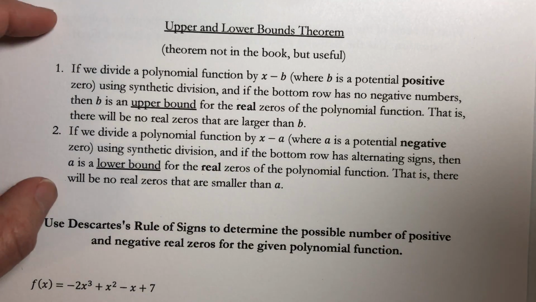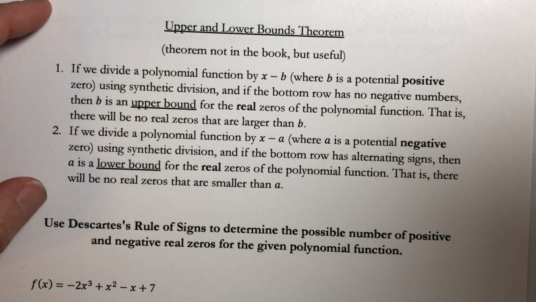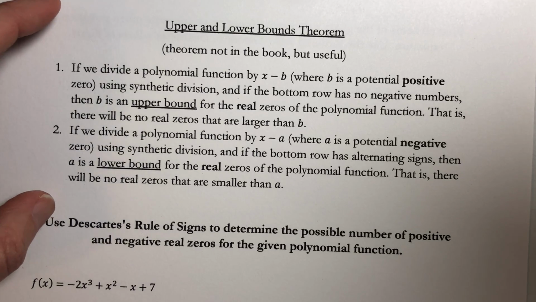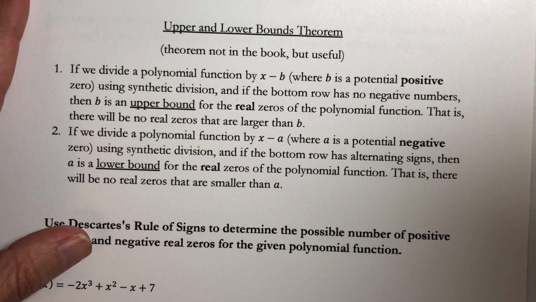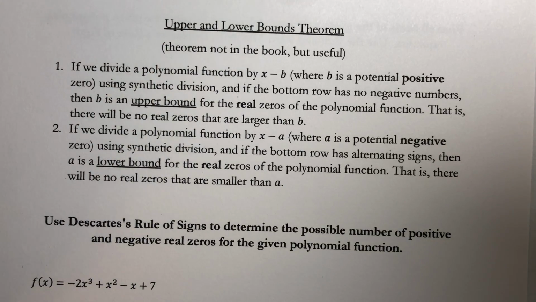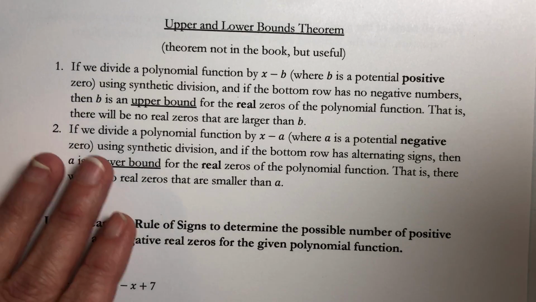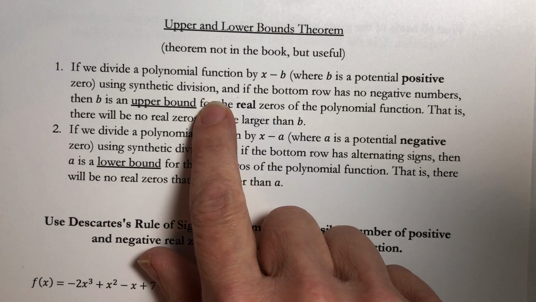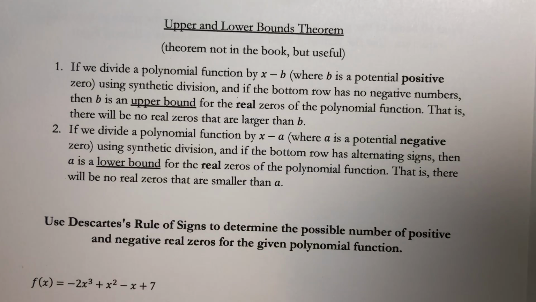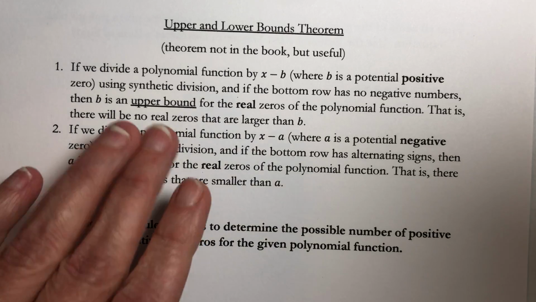This theorem is not in your book. It is not covered at all, but it is extremely useful. So if you understand this, it will help you out a whole lot. If you don't understand it, then you can just ignore it, okay? But what it's going to do when we use synthetic division, it's going to tell us possibly that we can't have an answer larger than what we chose.